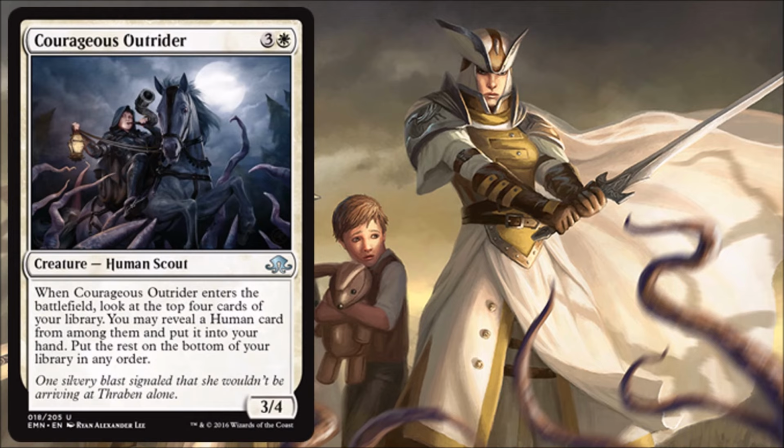I always really liked them. This costs 4. You get yourself a nice 3-4 body. It's a very good blocker, but I think more importantly, it lets you dig a little bit in your deck, see if you can find another human to put in your hand, and it just ensures, for the most part, that you're going to be able to keep bringing the threats. So this is a great card, especially if you have a lot of targets in your deck to hit with this.